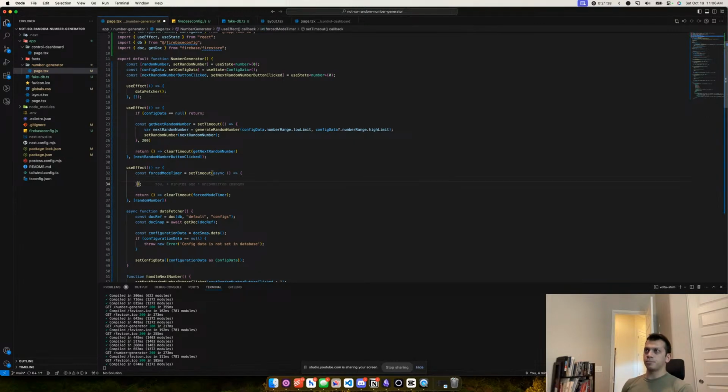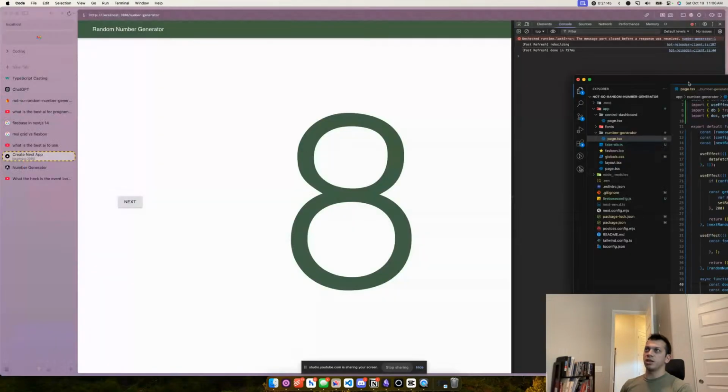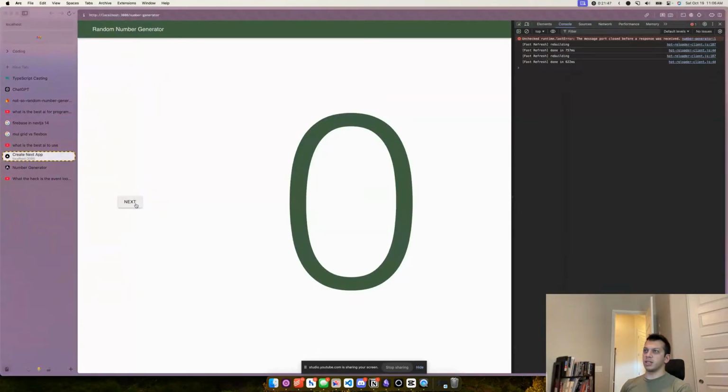The reason why I'm going back and forth is if we make another call to the database, between the time that someone has been clicking next and maybe they've hit next a couple times, they've used it, and then they want to go and tweak the force number in the middle of a presentation.